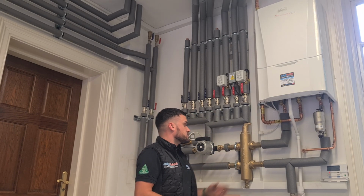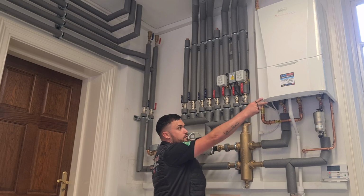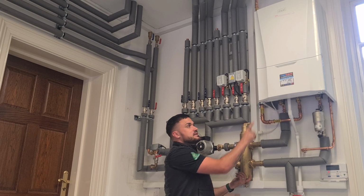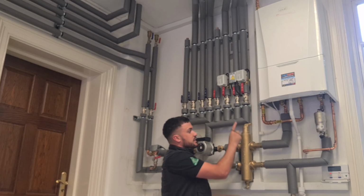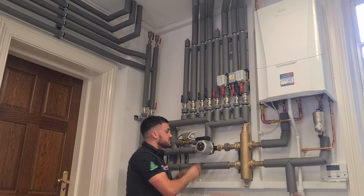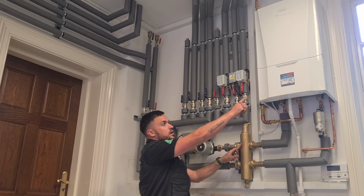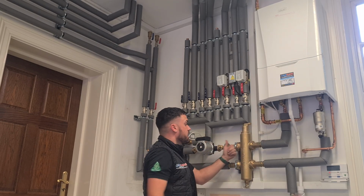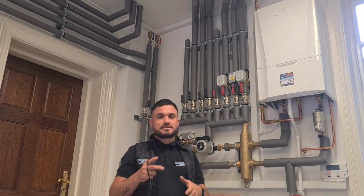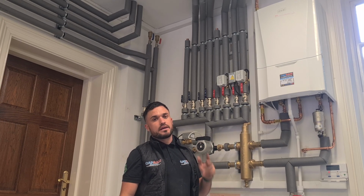It can struggle massively. So, like I said, what I've installed here is the low loss header, and what happens is the flow comes in off the boiler here and it literally will just circle around the low loss header back there. This will get a temperature, taking the readings off there. Now it's a Sparatech, air vent, drain off, filter inside that as well. What happens at this side of the low loss header is this pump here, which is a 25/80-180, draws off from the low loss header. So my boiler can keep circulating and modulating the heat around there while this is drawing off from the low loss header, returning. So the water's blending. I'm allowing a lot more hydraulic flow rate on my system. Now these aren't needed all the time, but on a system like this what I've designed, I thought it required it. I knew it required it, so I put it in.